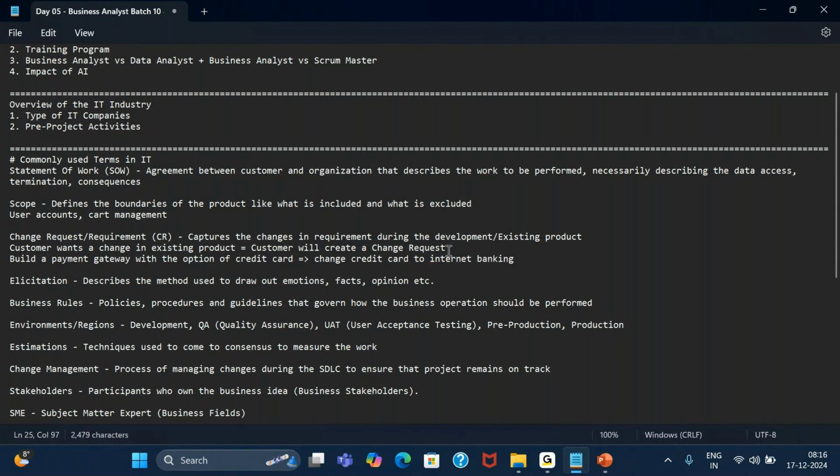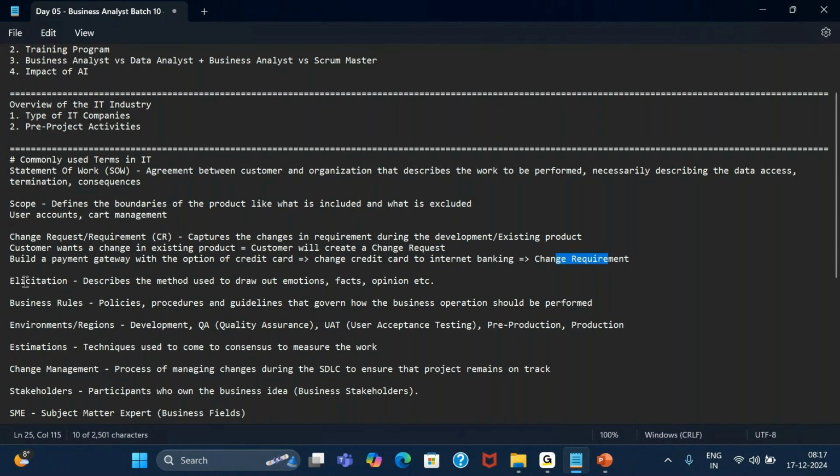Generally this is termed as change requirement. Though change requirement or change request can be used interchangeably, there's very small difference between the two. The first time client raises a request for any change, that is called change request. Once that change request is in progress, we are working on it, and if client wants more changes, generally that is termed as change requirement. But irrespective of that, what is more important is that client is looking for some type of change in their product. That is your CR or change request.